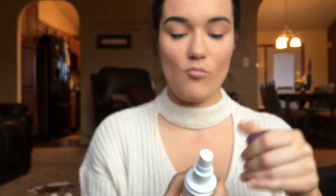So now I'm gonna set my face, and you're probably like, whoa, what are you doing? You're forgetting about mascara. Just wait. What I've found out that's helped me is I will set my face with my setting spray, and then go in and do my mascara, and that helps the transferring. For some reason on me, my mascara transfers if I set it with a setting spray. So I'm just gonna be going in with the Urban Decay Chill Makeup Setting Spray and just spraying that on my face.